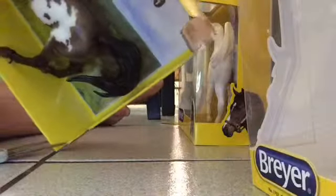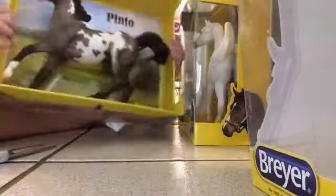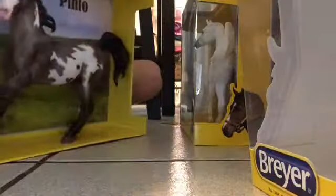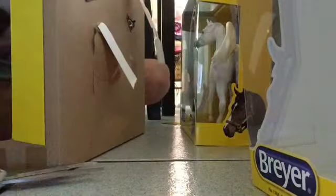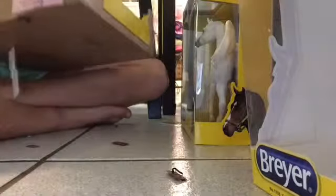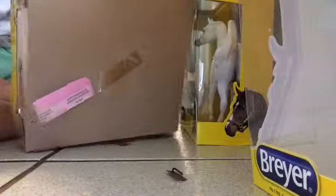Well, I'll just take him out now since he's right here — gotta be very careful. I found Shameless in ours. That's Shameless — I thought he was the size of a classic, but he's not. Super weird how I thought that. Here is Shameless. She's going to show you the ones that we got. I'm just going to cut them out, twist the ties, and pop them out. This is vinyl. I'm just going to cut this part out — packaging is annoying.